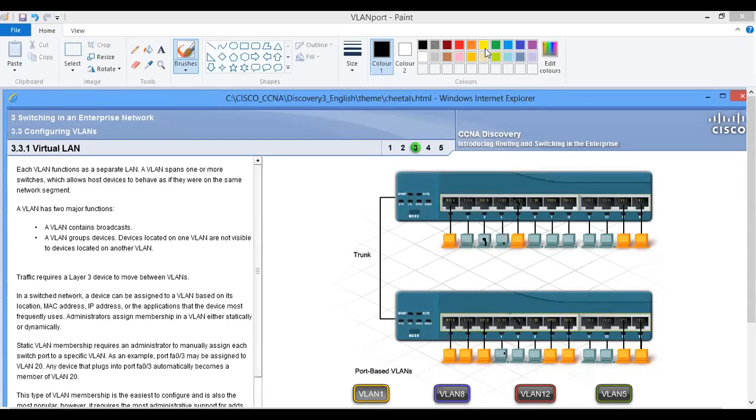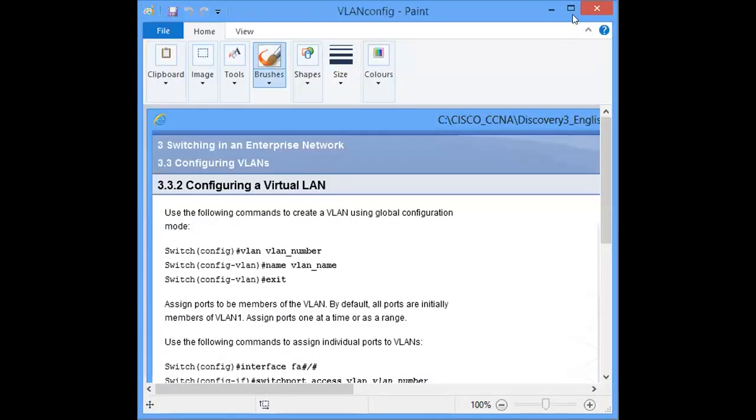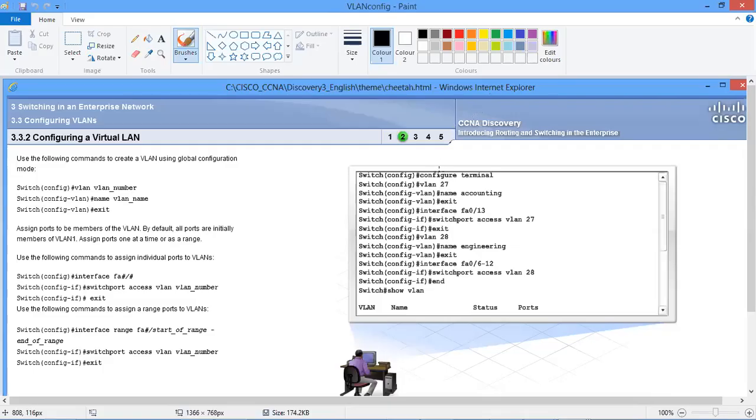We configure VLAN by, we need to open a packet tracer. This is the way we configure VLAN. You go to your global mode, you type the VLAN number and give it a name. You type the VLAN, you give it a number and give it a name.